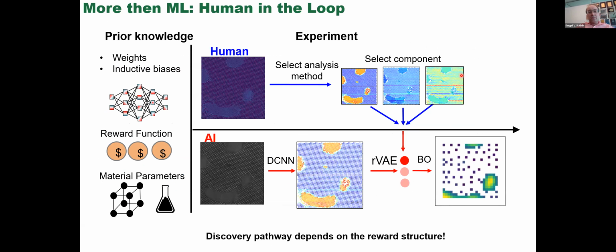So what's likely to be the future? The reason why I have shown the rewards and the real-time operation is because I don't think it's fundamentally possible to set up automated experiments in a fully autonomous fashion. When we have experimental planning, it's essentially a stochastic optimization or reinforcement learning problem, where we have to inform it with the prior knowledge, but we also give the reward that determines the progression of the experiment. If you imagine an autonomous microscope, it will operate very differently, whether you tell it to find the origins of electromechanical activity or dislocation activity in the same material.